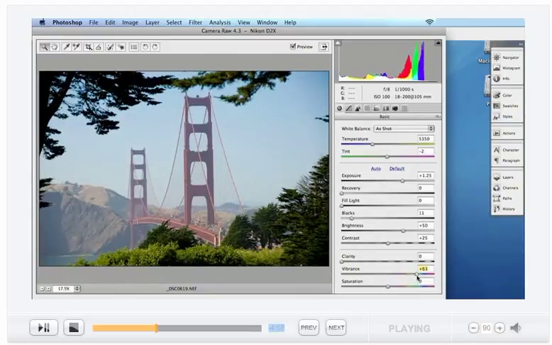All right, take a look at the difference right there. So from here to here. It's realistic. It's more vibrant. It's really well named. It's more vibrant, but without being goofy. So that's what the Vibrance slider does.